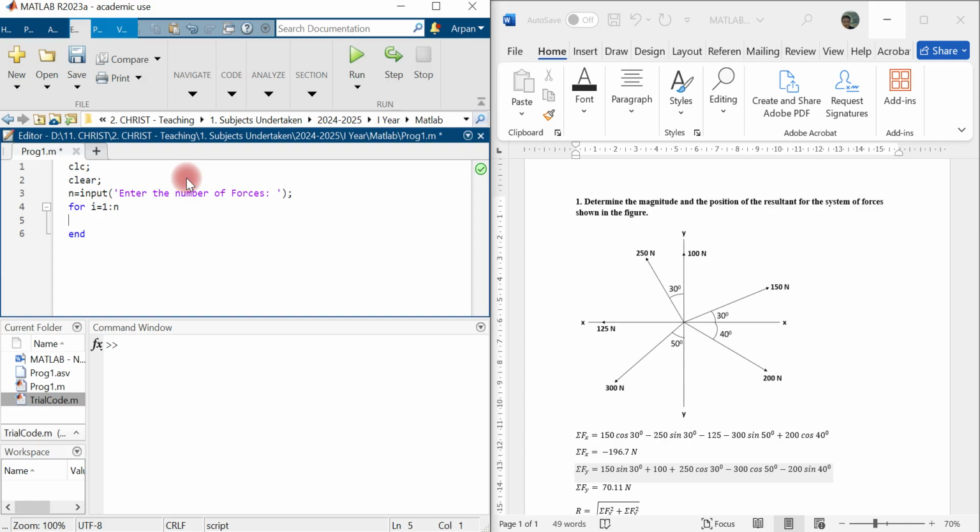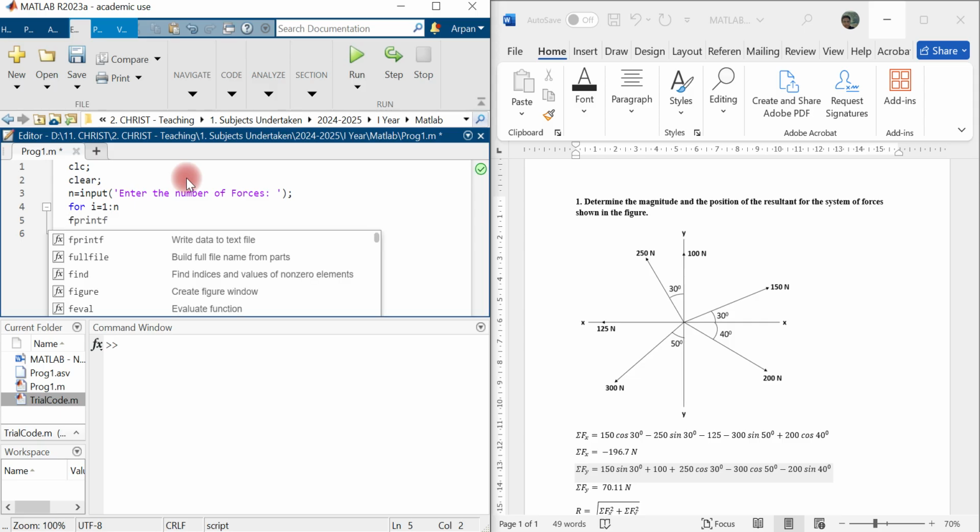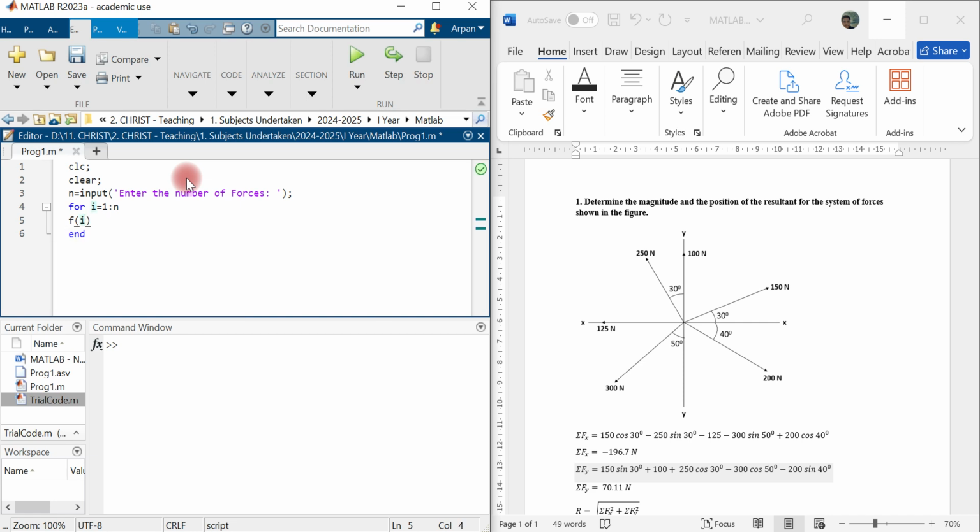So I can write, let's say for force I equal to input, and let's say small f is for force, and small a is for angle, input.